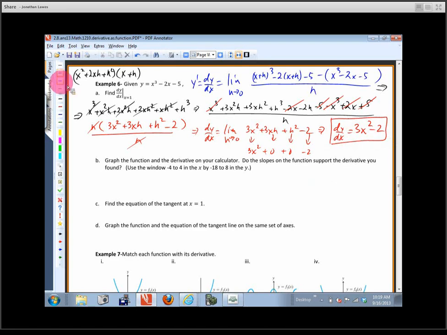And then all we want to do now is, it asked a specific question to begin with. It said, evaluate that derivative when x is equal to 1. So if I plug in a 1, I end up with a 1. Okay, think for just a second. What does that tell us about the curve? At 1, it has a slope of 1.